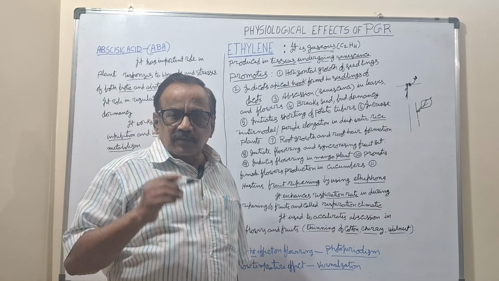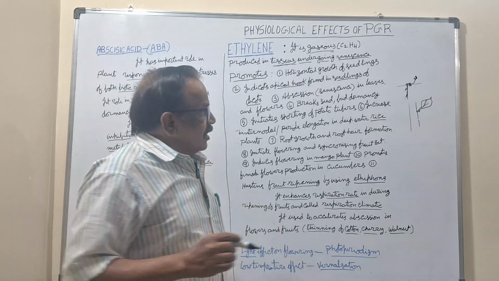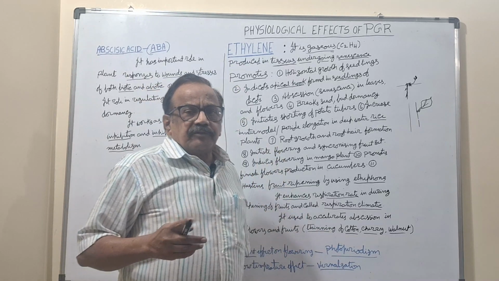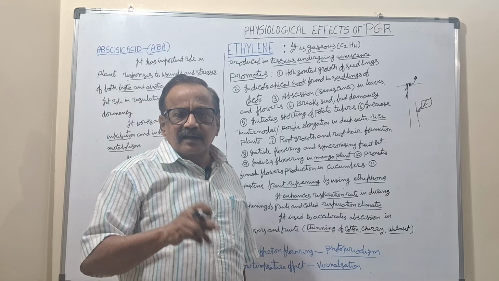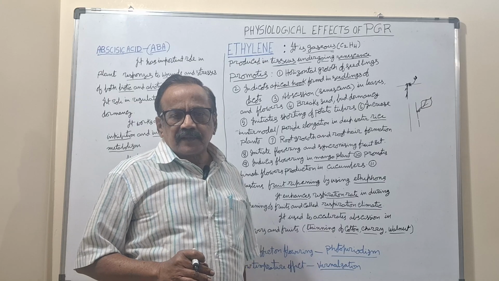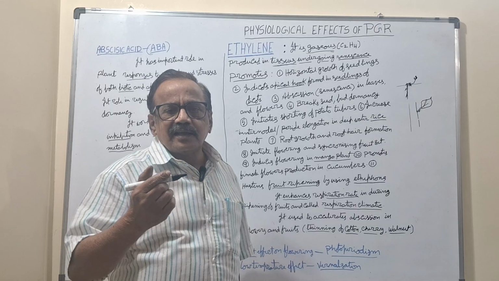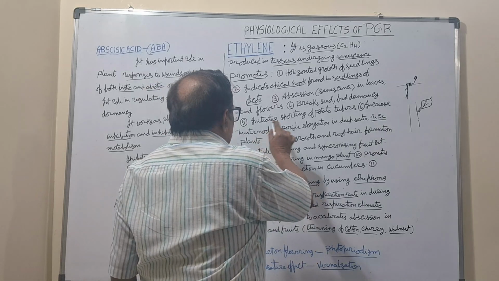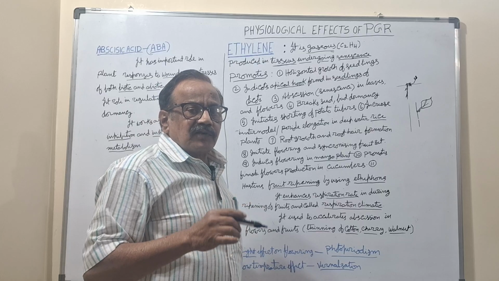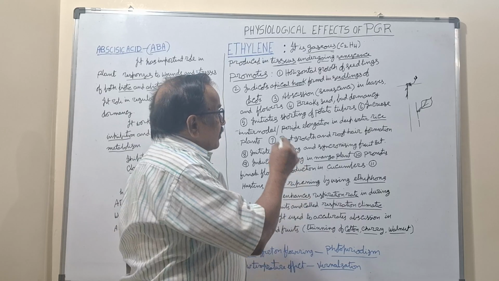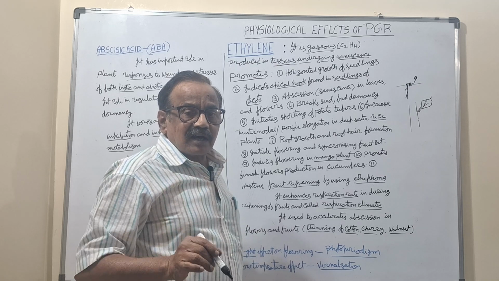Potato is one of the examples, sugar cane and amorphophallus, so many are there. So in the potato, before plantation, the farmers dip the pieces in ethylene. Then the sprouts, meaning the buds, will grow very easily. That is the thing. It promotes and initiates the sprouting of the potato tubers. Means in agriculture, the dormancy of the buds will be released in the cultivation of potatoes.